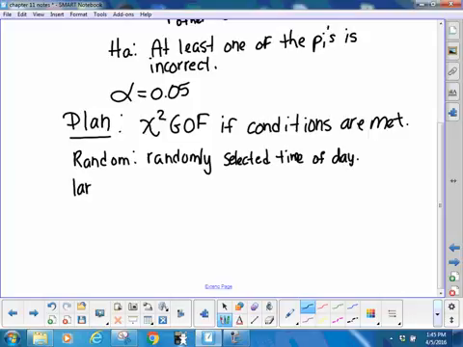Large sample size. And let me caution you, do not take the normal condition under chi-square. You will lose credit. That's not a part of these conditions. What are we checking in this large sample size? Two words. Anybody remember?